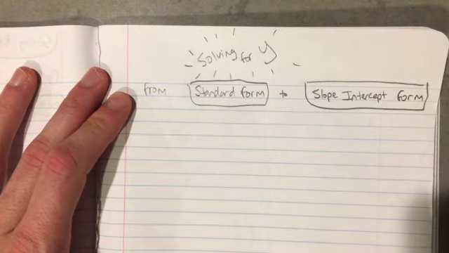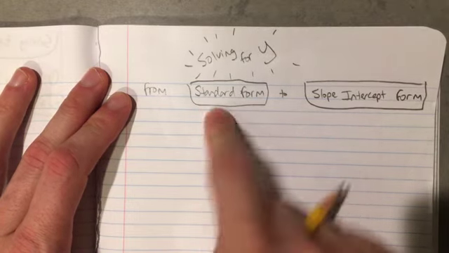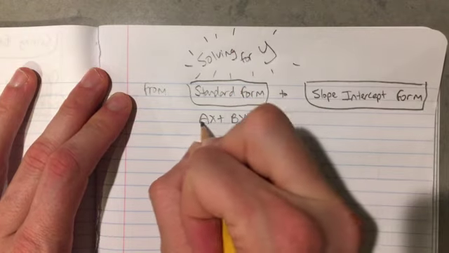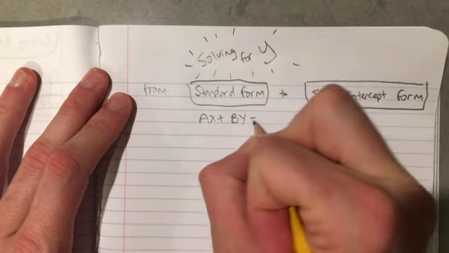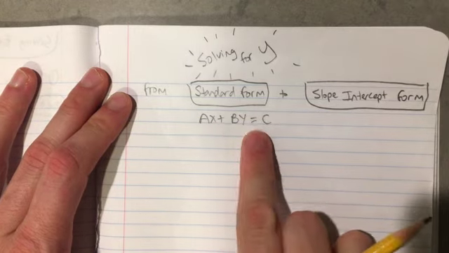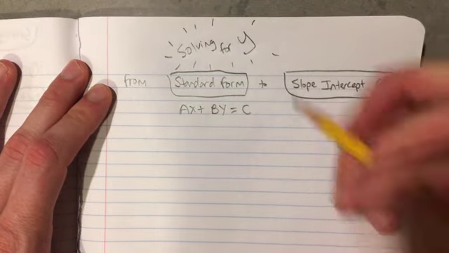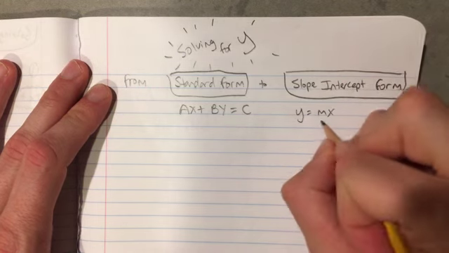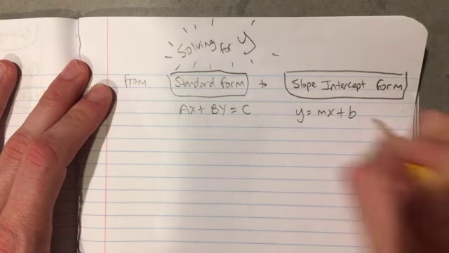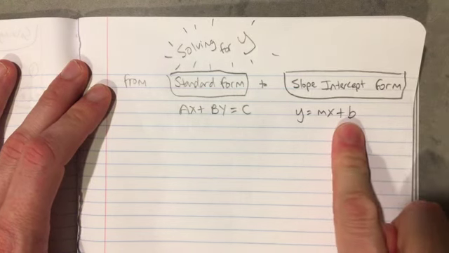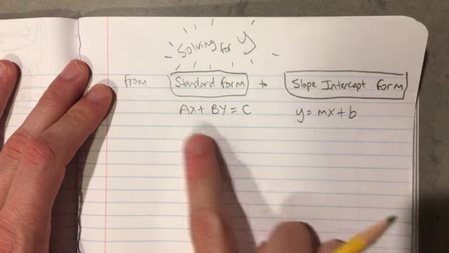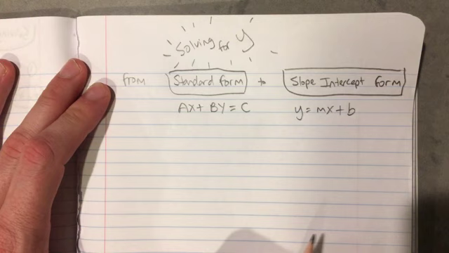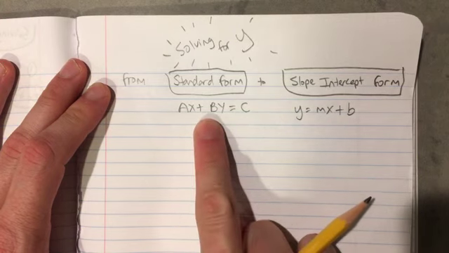Right, so we have different types of equations, we know that. Standard form would look like this. It's a number in x plus a number in y makes c. And so a, b, and c can be anything. Slope-intercept form would just be y equals mx, so the slope times x, plus whatever the y-intercept is, right? And that can be positive or negative. So they look a little bit different just because of those a, b, and c's and those m's and b's. But the big thing to know is, we have ax plus by.